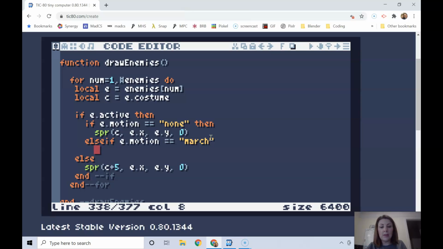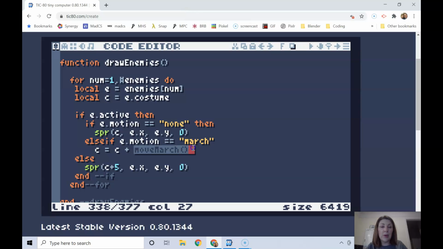We're going to set our costume. So C, as we called it up here, is going to be equal to C plus move march. So we're calling the function move march, and we're setting our costume based on its return value.